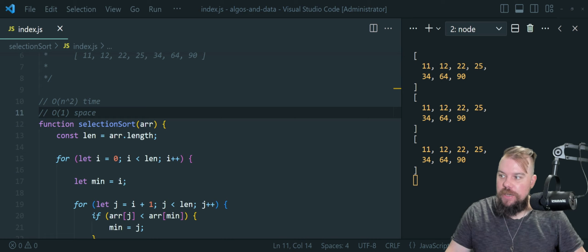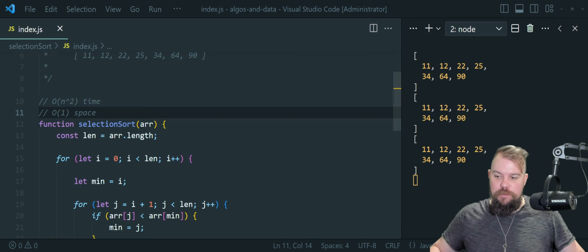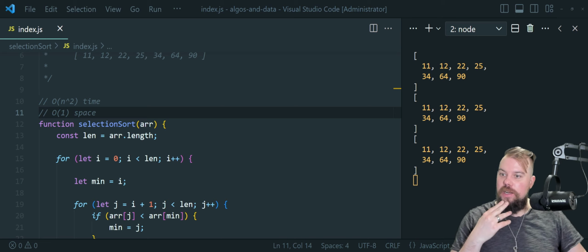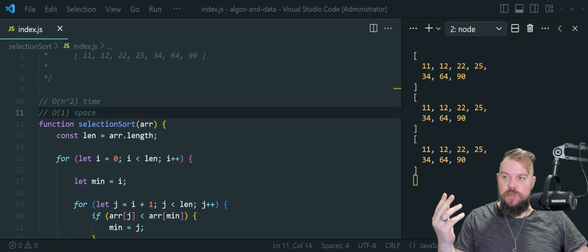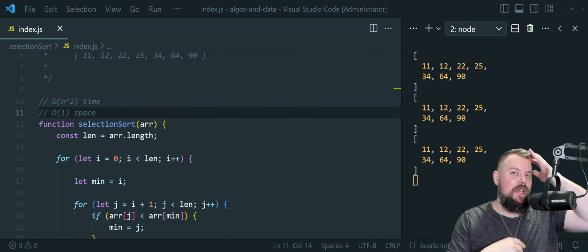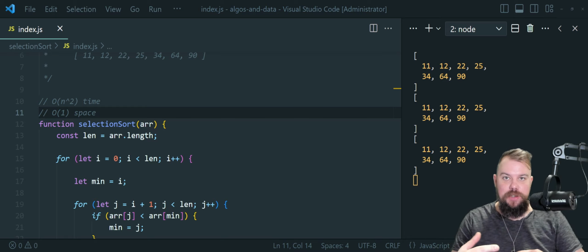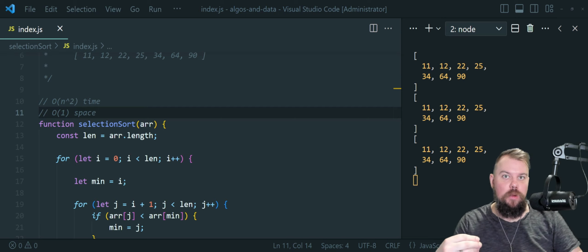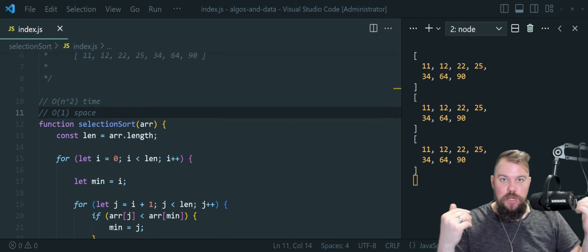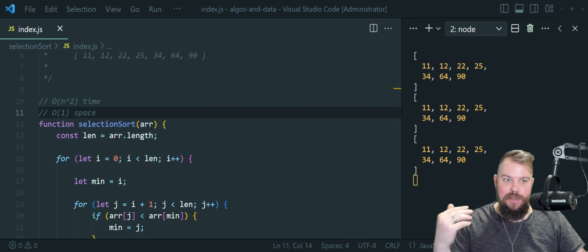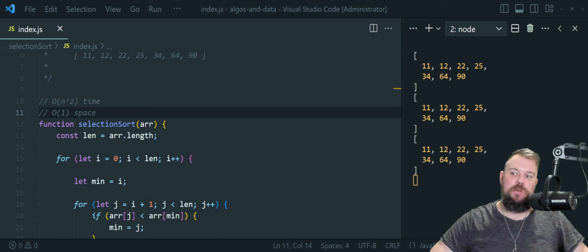Selection sort is pretty efficient, right? It's in-place sorting, which is why it's a big O of 1. So in terms of pros and cons, it's simple, just like the bubble sort. I think that's a pro in these sorting algorithms. If it's simple to write and implement and understand, that can be a boon depending on what your needs are. It is memory efficient. It sorts in place, meaning we do not create any new variables. It's a constant big O of 1 for extra space required.